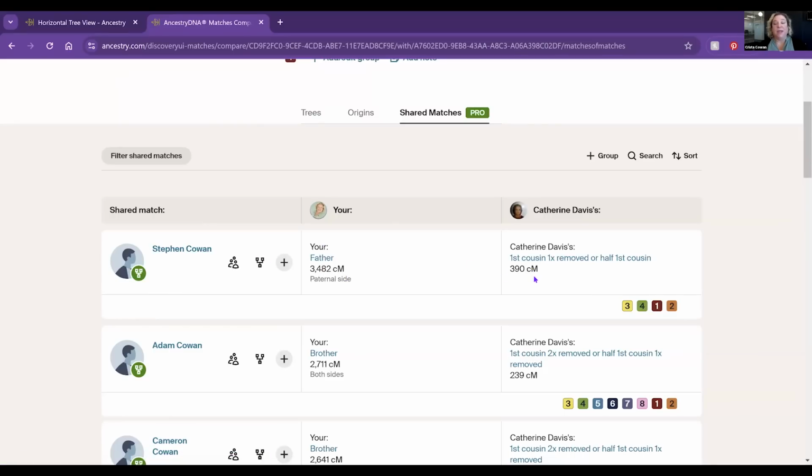And then it's going to show me how much DNA my dad and Catherine share. And so as you start to work your way down the list, this is going to show you exactly how much DNA that other person shares so that you can start to get an idea of how you might be related to them if you don't know who this person is or if they don't have a family tree.